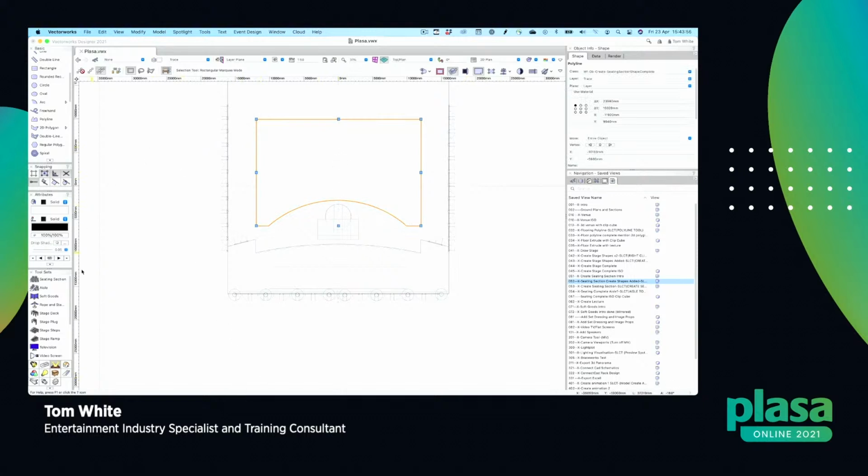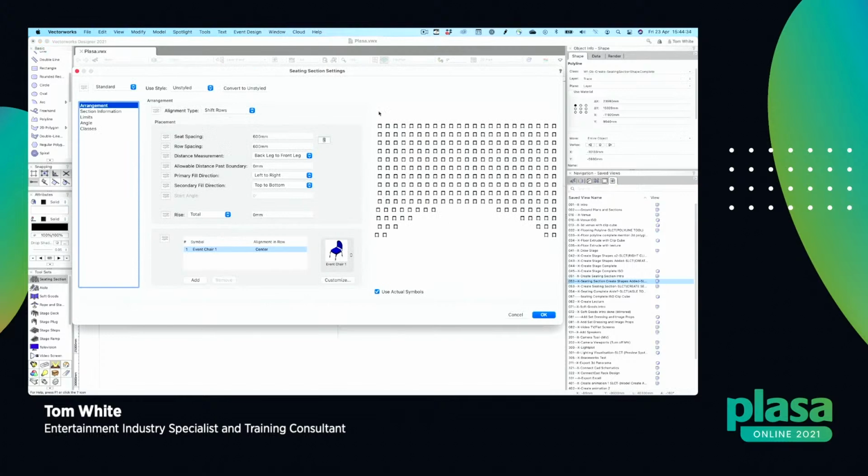Once we've done this, we can now use this shape to create our seating section. So again, we're not using the polygon mode as I discussed earlier. We've already created the shape, so we're going to use the paint bucket mode. So I can click once to select the shape. I'm just going to then specify the downstage center point of my seats, so the front center row. When I've done this, I can click to place the focus line. A focus line is basically the direction upon which they are looking. So I'm just going to draw a nice straight line, hold down Shift so it snaps to a vertical line, and I'm going to click again.